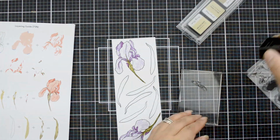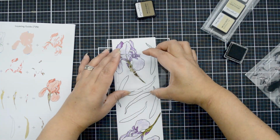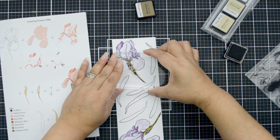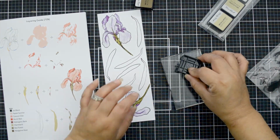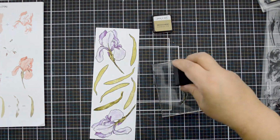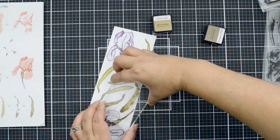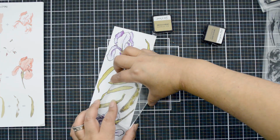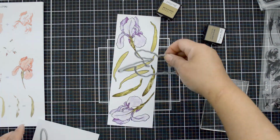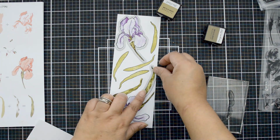I'm just going to need 2 for this project, and then I'm going to also create my leaves. Again, they're very simple to create. There's only 3 steps. You create the outline, then you have one stamp that's going to color the entire leaf, and then you have a 3rd layer which is going to add just the dimension and the details to the leaf. After that is done, I'm going to use the matching die set just to cut everything and have it ready to continue building my card.